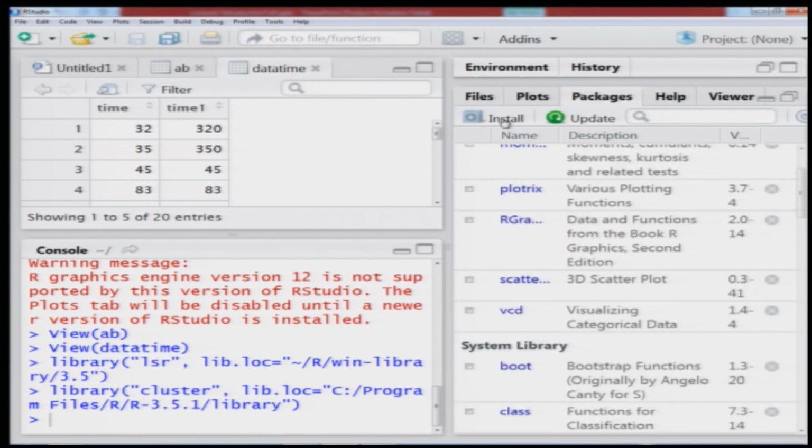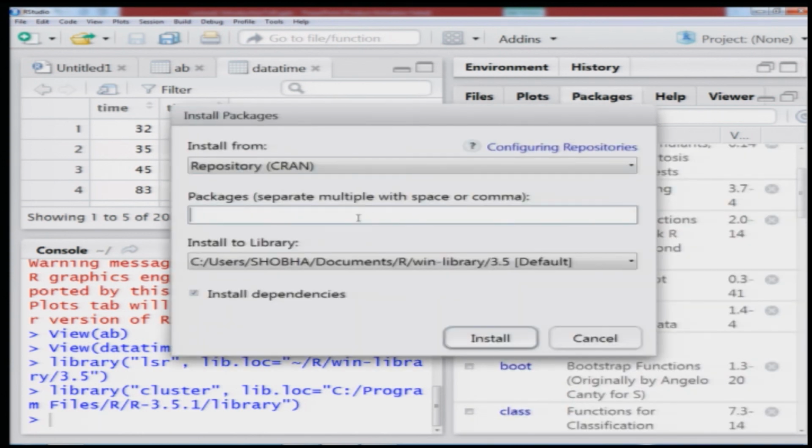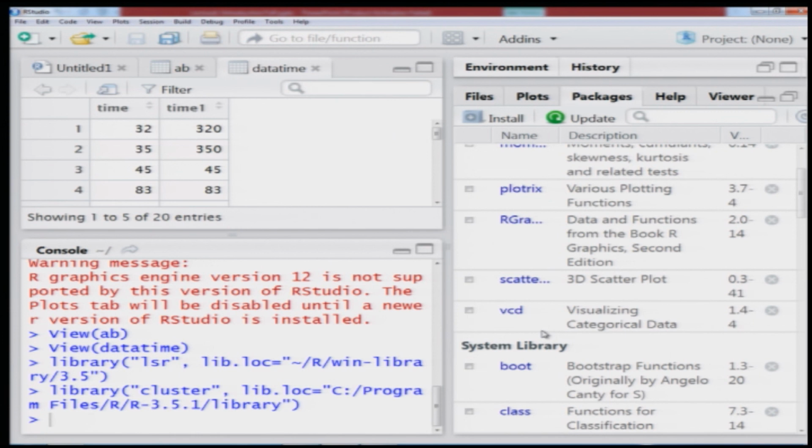If I want to install a package, suppose Agricolae, I type the name, click Install, and then click through the further prompts and it will be installed. Right. Okay.